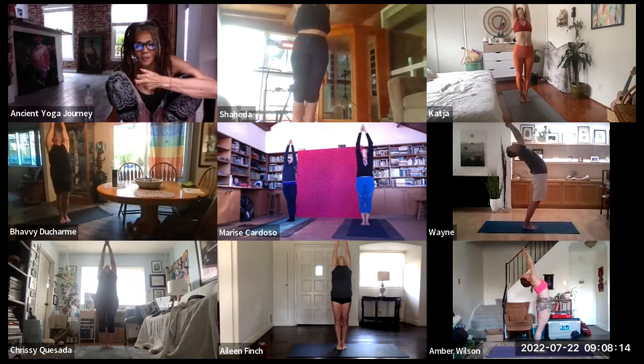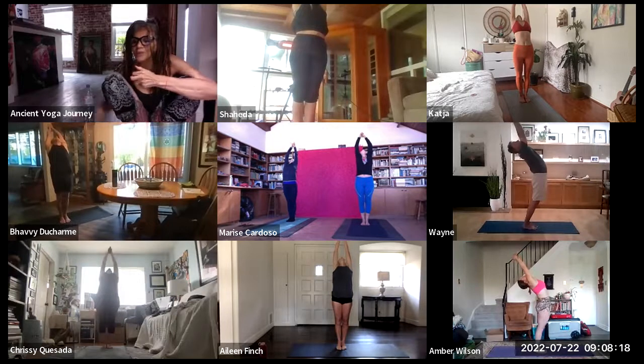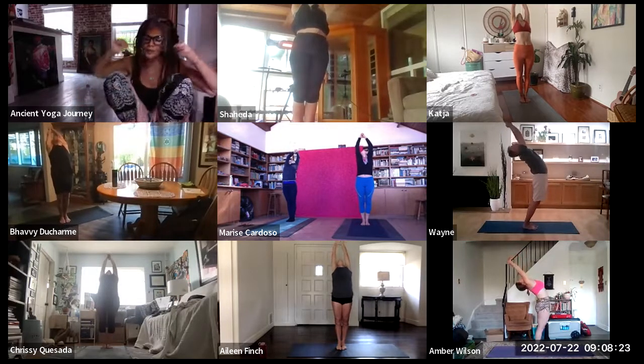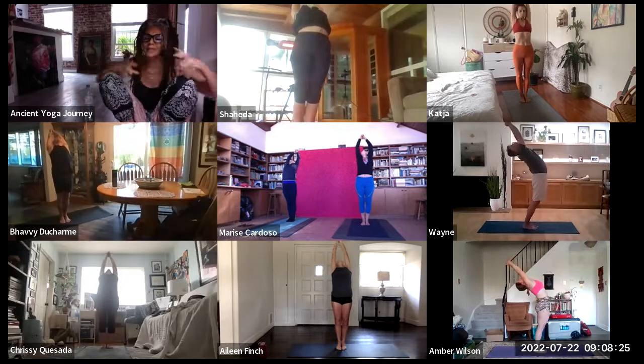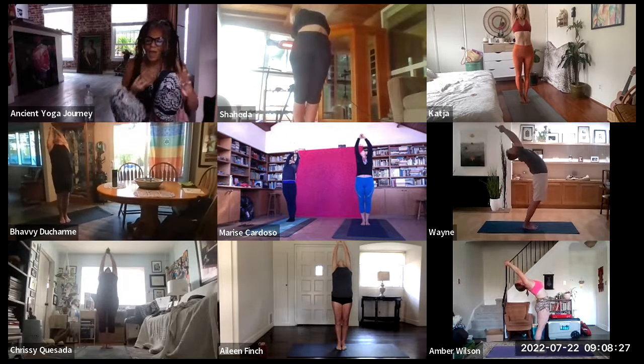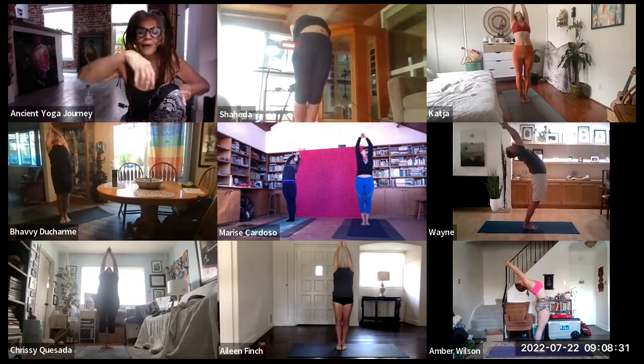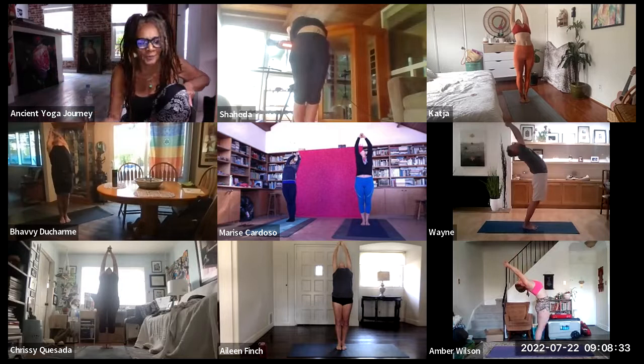Now lift your chest up again and begin to take your arms back and try to get them to where your ears are. That's it, Amber. When you're opening your arms to where your ears are, Amber, it's directly connecting with your throat chakra. And keep pumping your heart up. Remember, the heart's going up and you're floating back. You're dripping back from your heart back. Go back, breathe back. Yes, Chrissy.